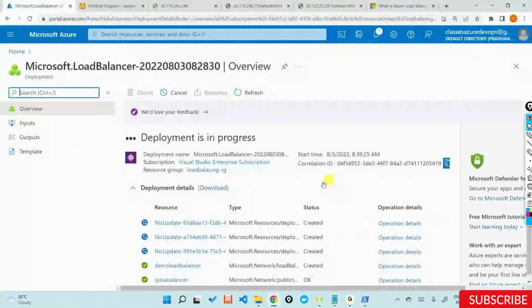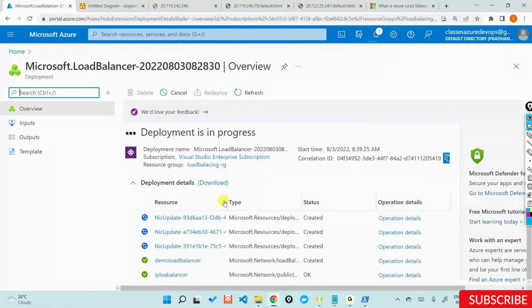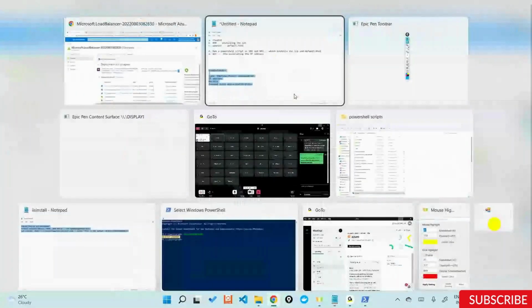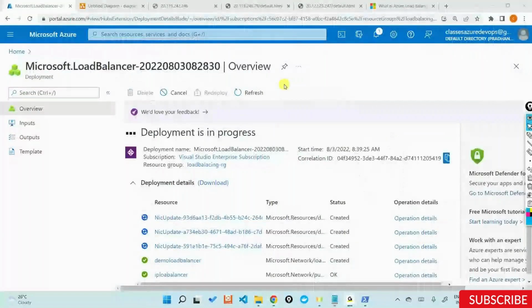If you look at this, it's going ahead creating the IP for the load balancer. Oh, sorry, which is, let's say, the IP address for the load balancer. Then it's creating the load balancer, and then it's doing something called a NIC card update. We'll understand what the NIC card update really is after the load balancer gets created. It'll take around 2 or 3 minutes to get this created. So any questions that I can take? Anyone, any question that I can take till here?